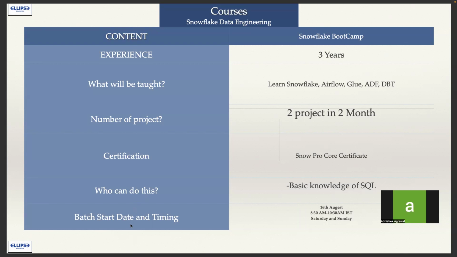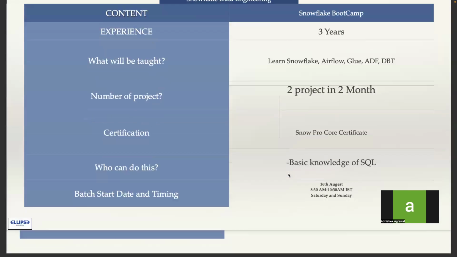All right, guys, let me just conclude. In this particular course, we will give you 3 years of experience. We will teach you Snowflake, Glue, Airflow, ADF, DBT. We will do 2 projects. After the course curriculum, we can go for the SnowPro certificate. You can get basic knowledge about SQL. The batch starts tomorrow, 8:30 a.m. IST, Saturday and Sunday, and will go for 2 to 2.5 months.